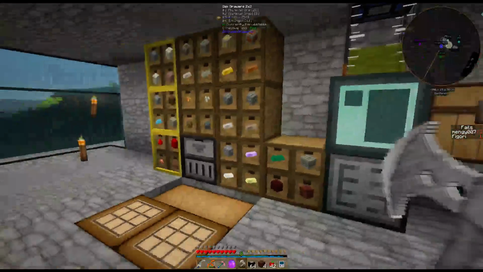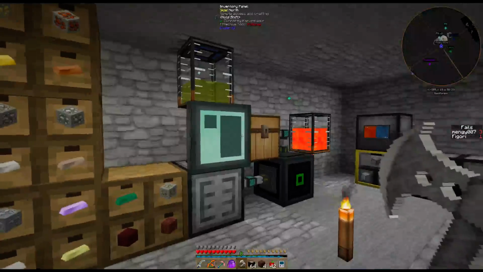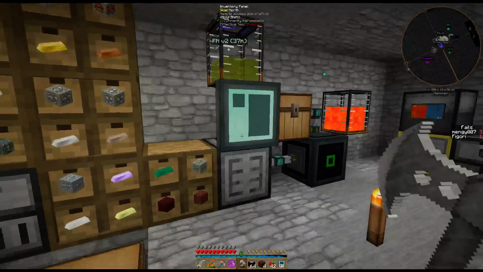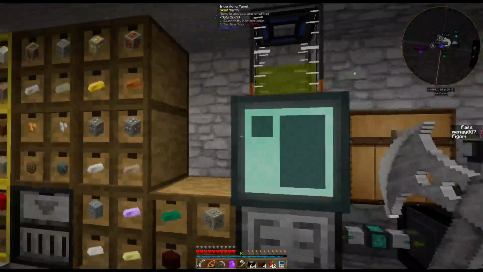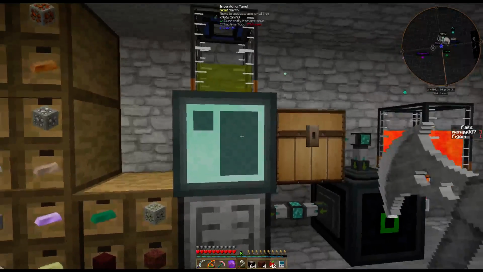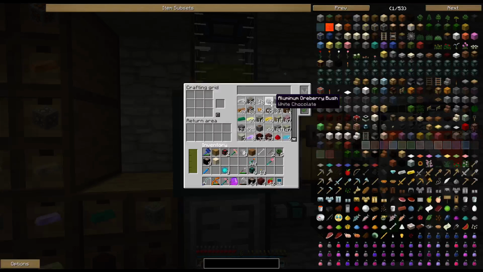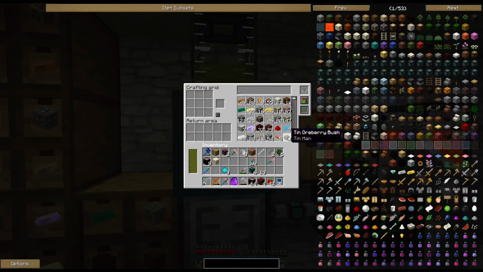This is not terribly new. I mean, it's new, don't get me wrong, it's new. Doesn't show up in the wiki, so it's new. This is the inventory panel from Ender IO, and it kind of works like an AE system.